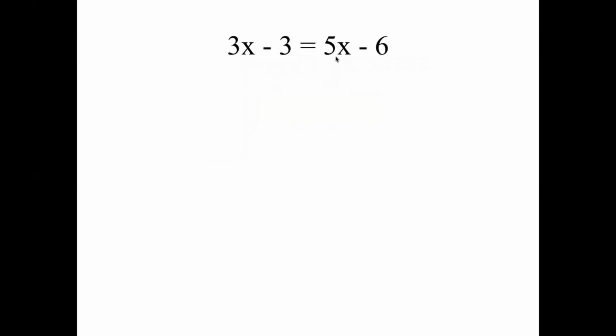Okay, now we have 3x minus 3 equals 5x minus 6. I'll go ahead and isolate the variable by subtracting 3x. You can also subtract 5x if you decide to, but once again, I'm trying to eliminate the negative numbers to work with. So once we subtract 3x from both sides, 3x cancels, and then 5x minus 3x would equal 2x minus 6, and then bring down your remaining negative 3.